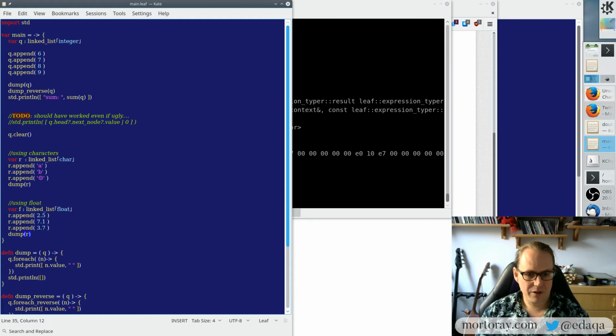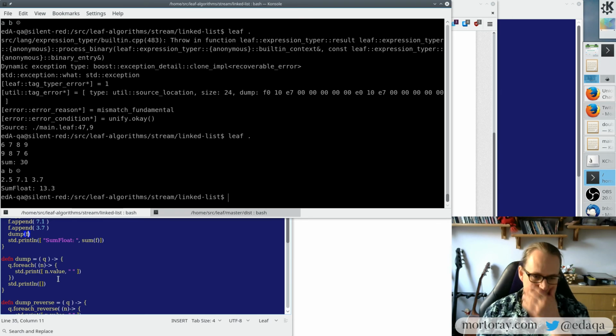We dump r, and we can do a standard print line, sum f of the float, sum float, sum of f. F, made a mistake. Okay. So now it works for floating point as well.